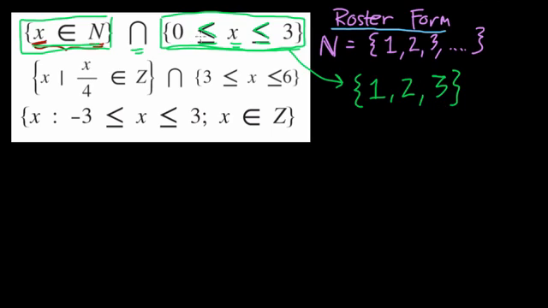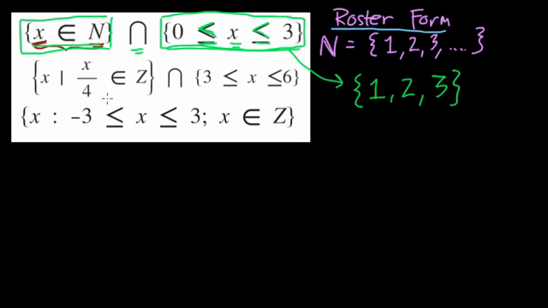Now I don't pick 0 here, even though x could be greater than or equal to 0. x is in the natural numbers, and those do not usually include 0. However, of course, it could be less than or equal to 3. So that's it. This long expression here, with all these symbols, is really just representing the numbers 1, 2, and 3. Now, you might think that it's a little ridiculous to write all this for numbers 1, 2, and 3, and it might be. However, this language here, these symbols, allow us to be really precise and describe very complicated sets other than just 1, 2, and 3. So it's just introducing the connection between the language.